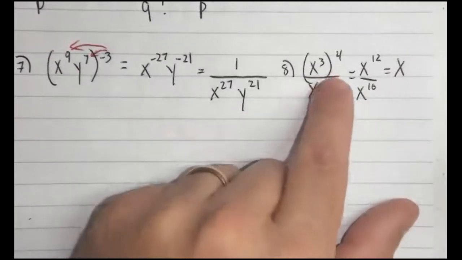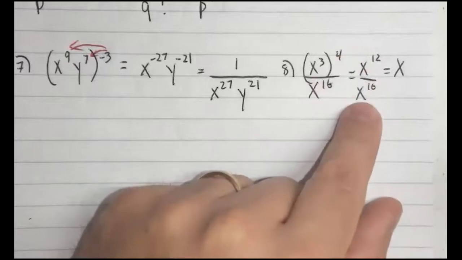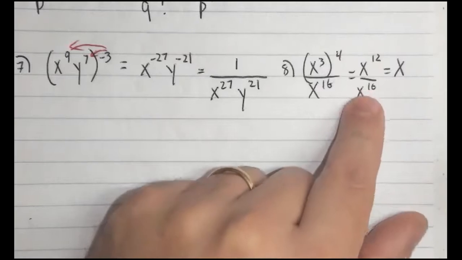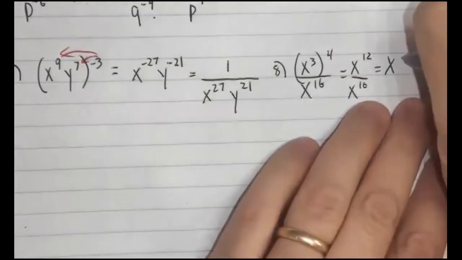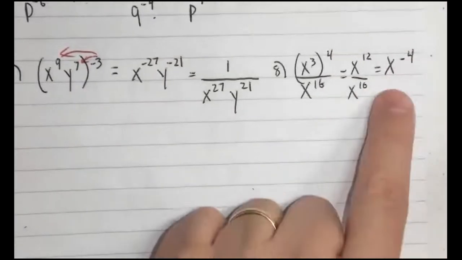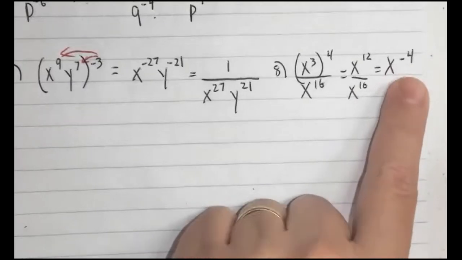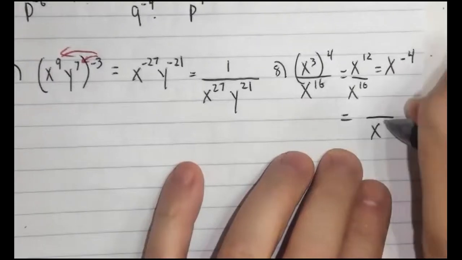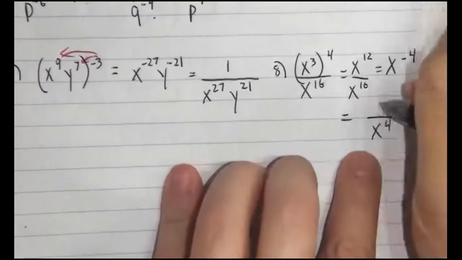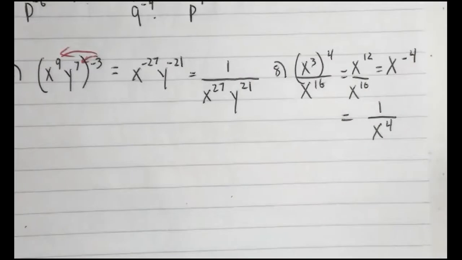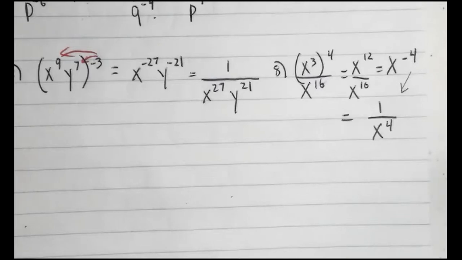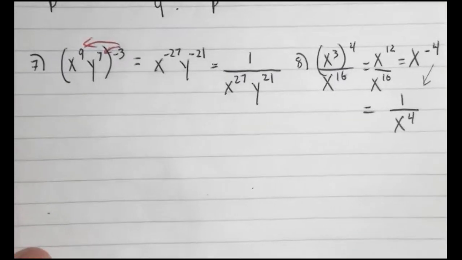All right, and now my rule is bases are the same, subtract the bottom from the top. So 12 from 16, which would not be +4, it would give me a -4. So again, I can't leave my answer with a negative exponent. I would have to move that down to my denominator and make it x to the 4th, and then put a 1 up on top in my numerator. So x to the -4th simplifies to 1 over x to the 4th.